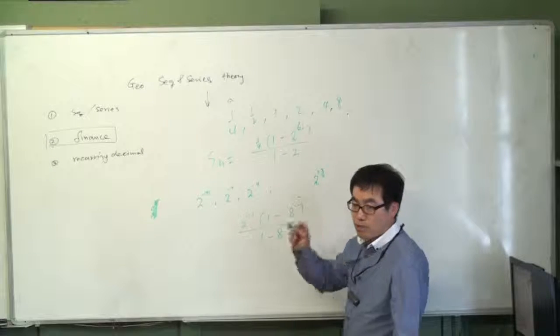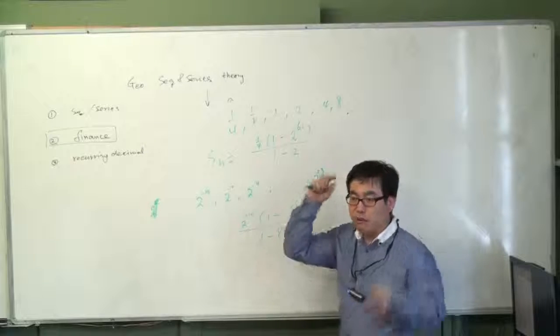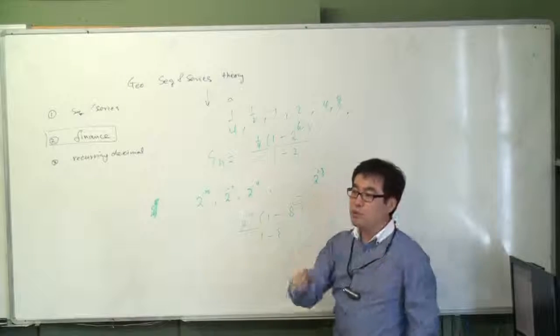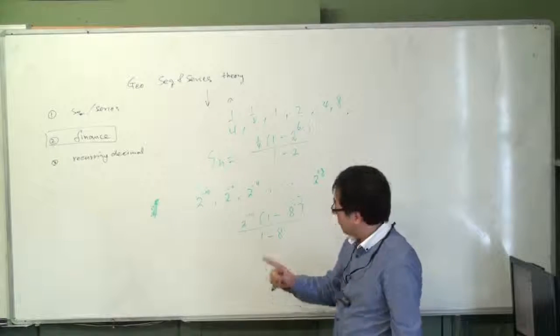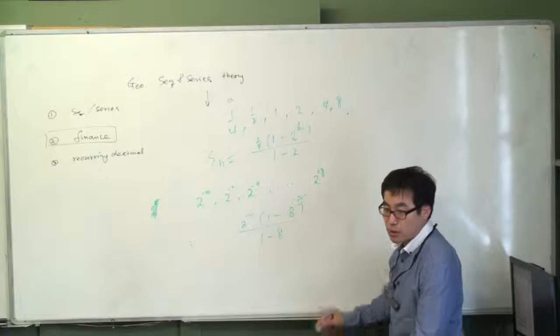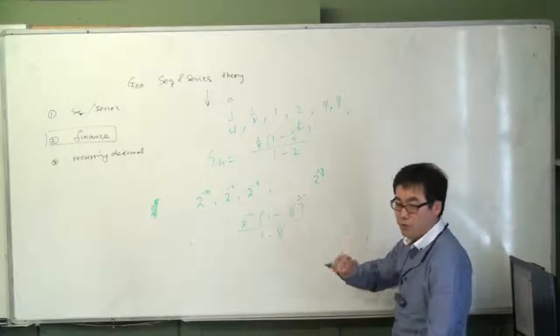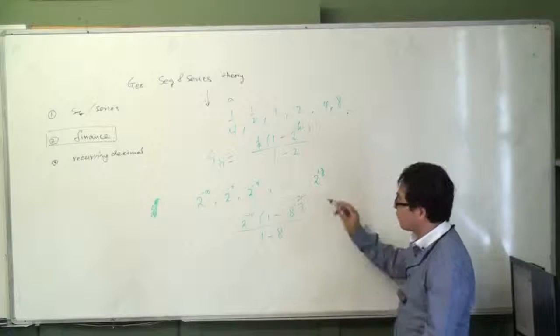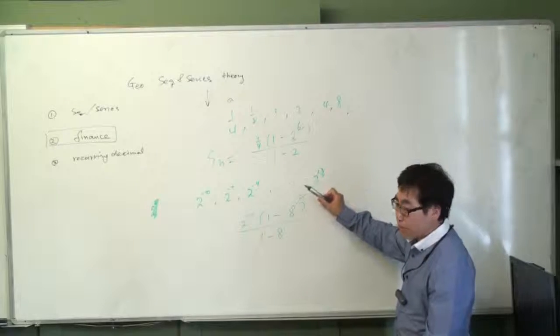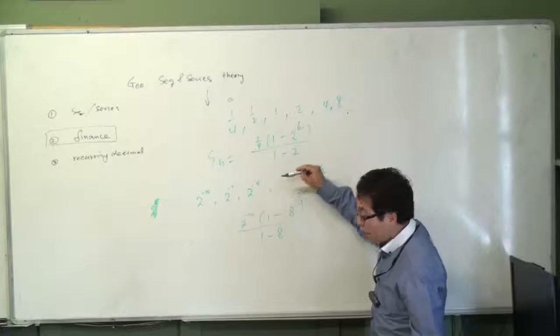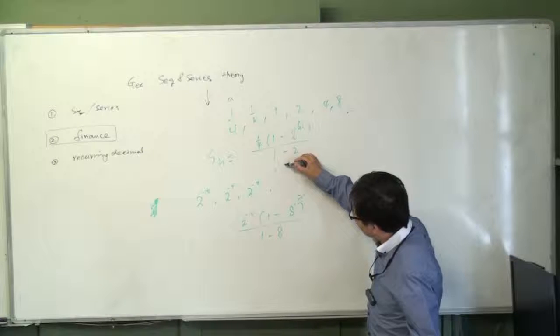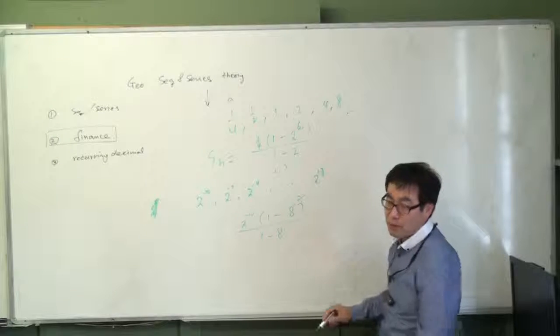Those who just memorize it as 1 minus r to the n get confused. The common mistake is they put in n minus 1 or just n. But what's the meaning of this? Number of terms. So you have to count and find out how many terms there are. If you're really not able to find the number, then you make it up: minus 1, 2, keep going. How many would that be?